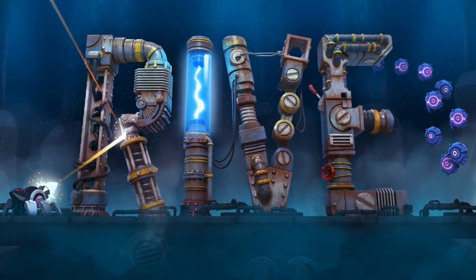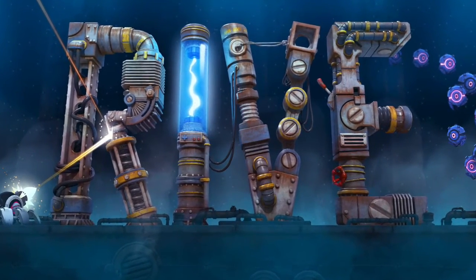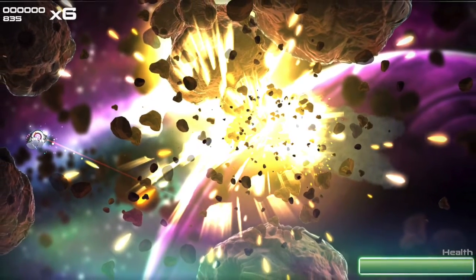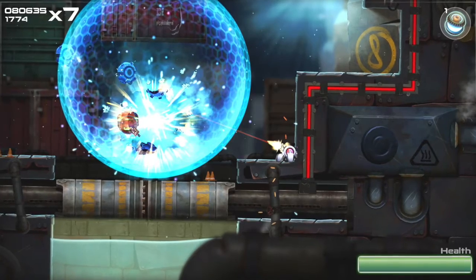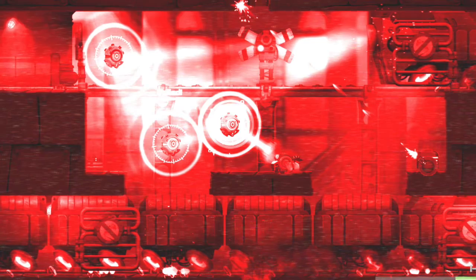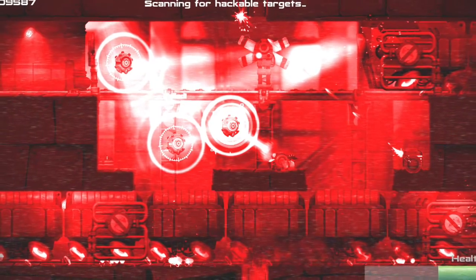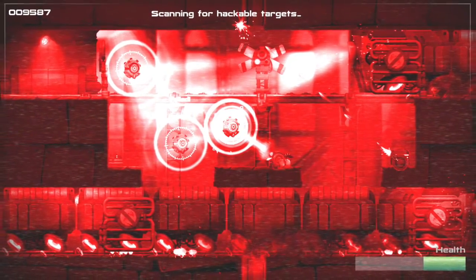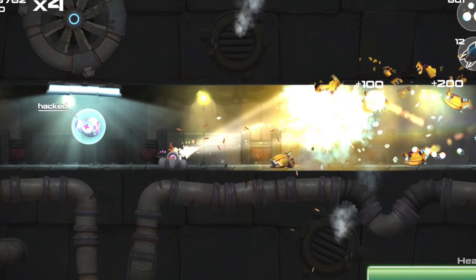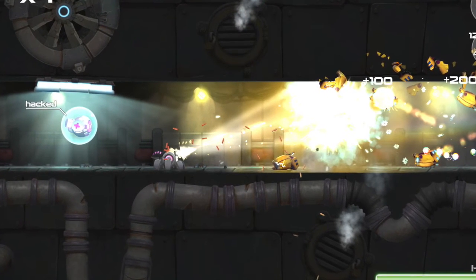Rive, from Two Tribes, is a metal-wrecking robot hacking shooter that combines old-school gaming values with a new-school execution. With its intense 360-degree shooting and platforming action, players learn to alter the behavior of the robotic enemies by collecting and uploading hacks. It's a really action-packed game, and it has a twist on the twin-stick shooter. It's really fun, and it looks fantastic.